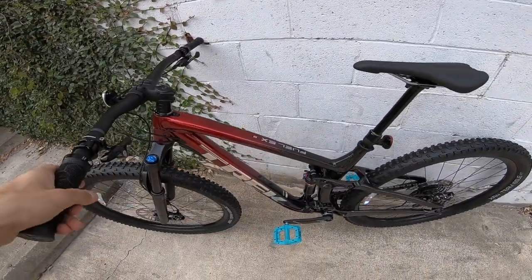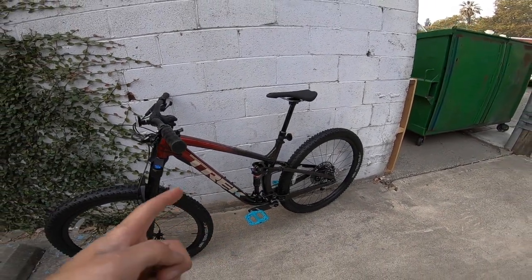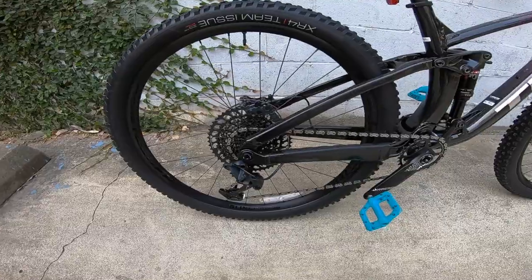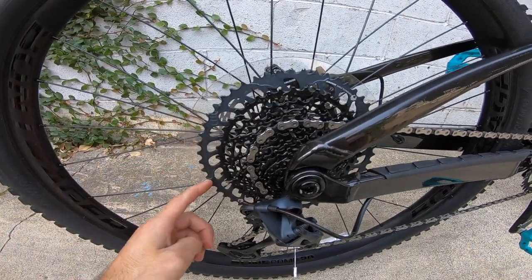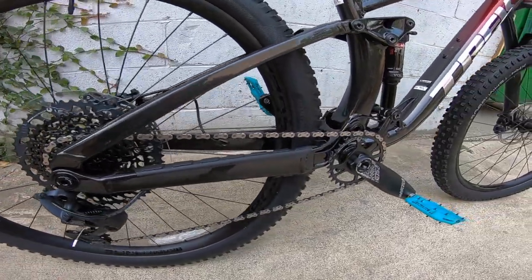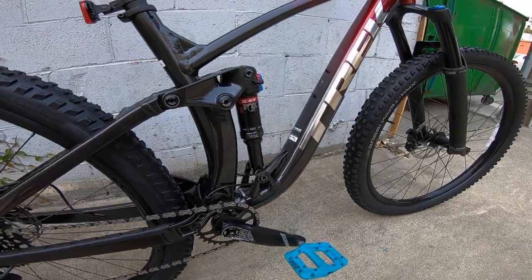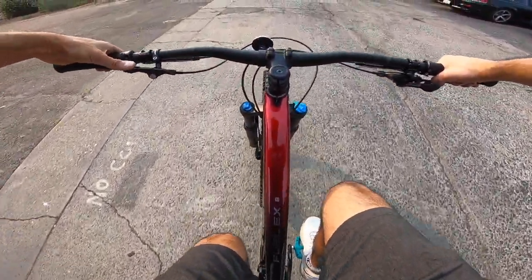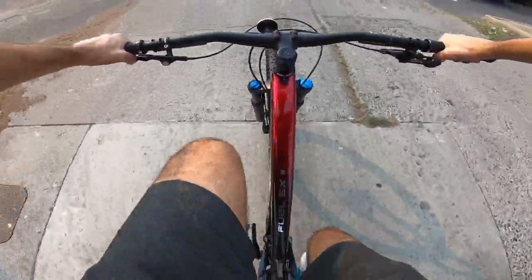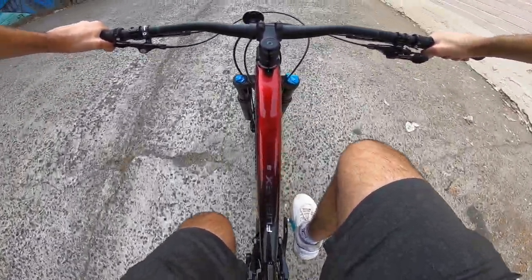This one is in the red to matte Neister black color. It has a dropper post, a SRAM GX Eagle 1x12 drivetrain, a massive cassette in the back with a 52-tooth climbing gear on the very top — 10 to 52-tooth right there. Descendant crankset. It has some test ride pedals on there since it doesn't actually come with any pedals. Wow, this is an amazing bike in size medium-large — just a tad bigger than what I should be riding. That hub noise is great. This feels pretty phenomenal right now.